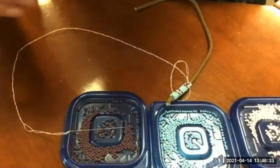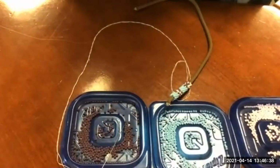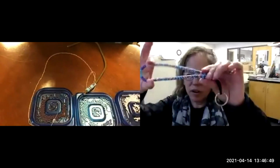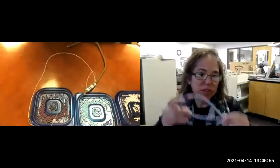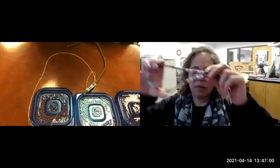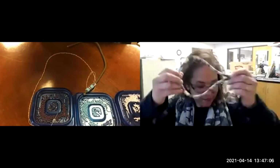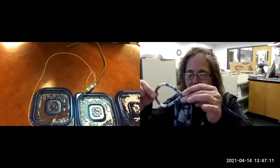But yeah, I think this one, Bethany, is a thicker paracord. And so the design I could do is a little bit different. It's not as flexible. And then this one must have been a thinner paracord because it's super stretchy, bouncy. Do you see the difference? So the thickness affects the flexibility. And this one is a thinner paracord, but it still has a little bit of give, but not a lot.